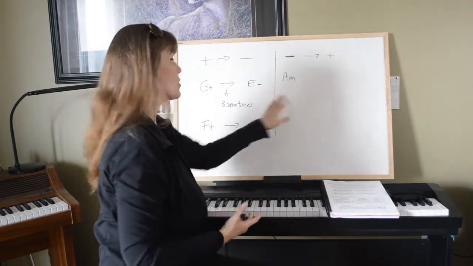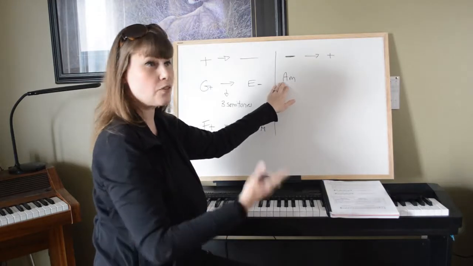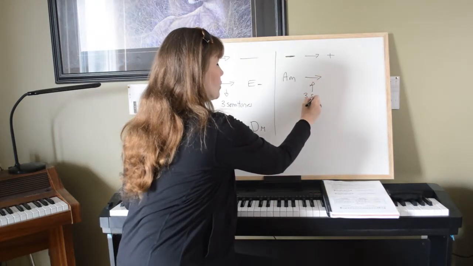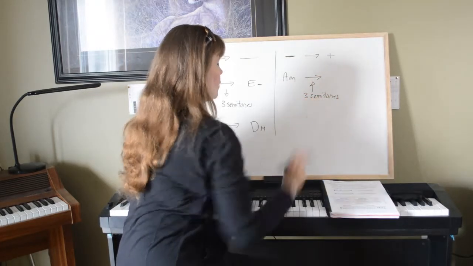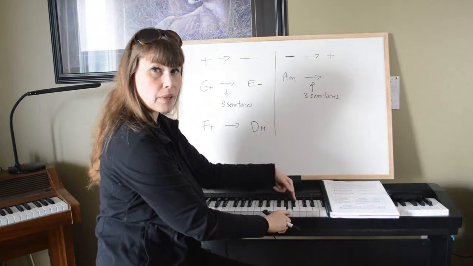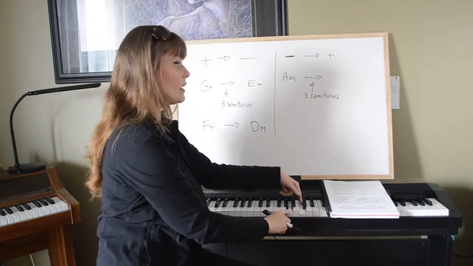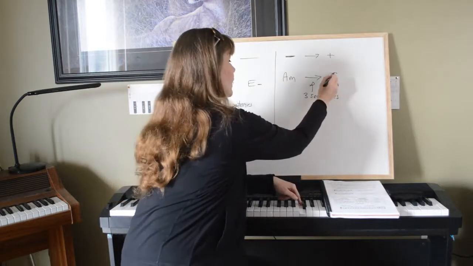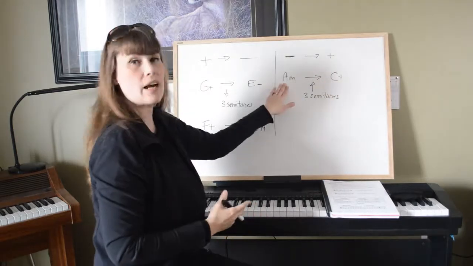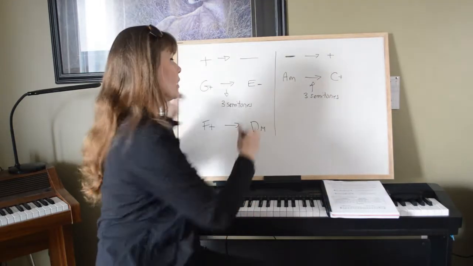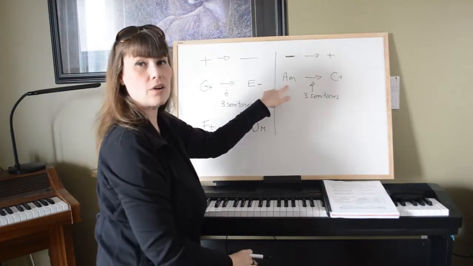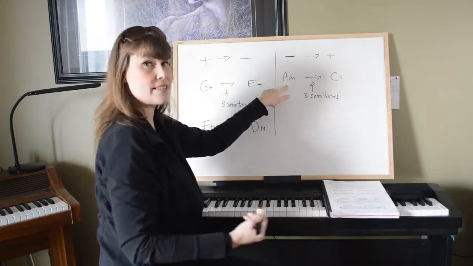So let's pick another key. I've been told to write an A minor scale, but I don't know what the key signature is. I have to put a key signature in. So instead of going down, I'm going to go up 3 semitones. So again, I'll start on my A, but I'm going to go to the right of the keyboard. So A to B flat is 1, B flat to B is second, and B to C is the third semitone. And I landed on C. So I'm going to use the key signature of C major when I write my A minor scales. And C major doesn't have any sharps or flats in it. It's all naturals, so A minor also will have no sharps or flats in it for the key signature.